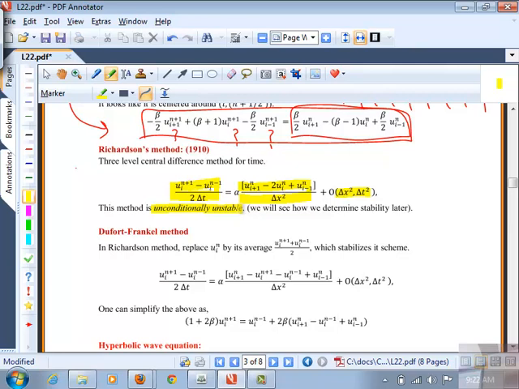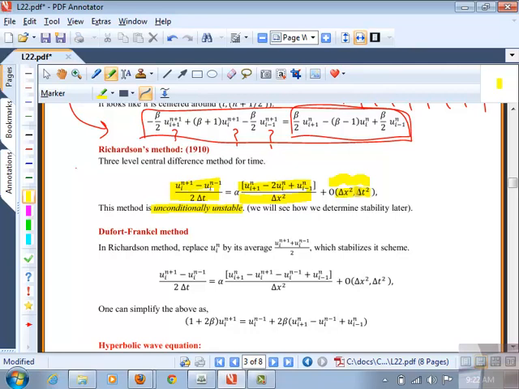No conditions attached. So always unstable. Meaning, no matter what delta t and delta x you choose, even if you choose extremely small values of delta t and delta x, the solution will blow up. Okay. Whereas the forward time central space is conditionally stable, meaning as long as your delta t and delta x satisfy a certain criterion, that will produce a stable response like the original differential equation. Whereas the backward time central space difference, the implicit method, is unconditionally stable. There's no restriction on delta t and delta x. Accuracy-wise, you need to pick low values of delta x and delta t to gain accuracy. But stability does not put a bound on delta x and delta t.